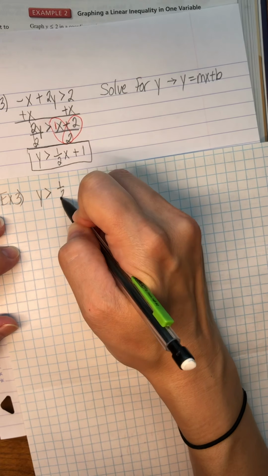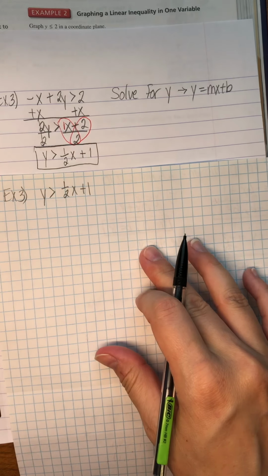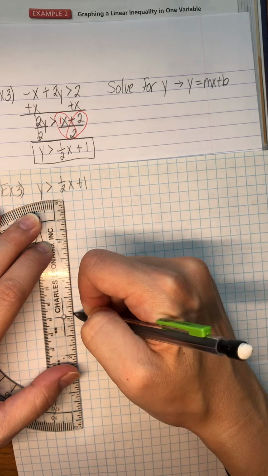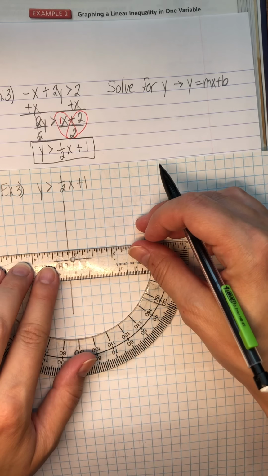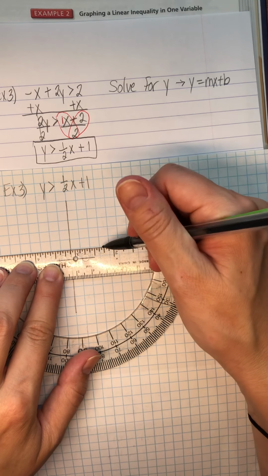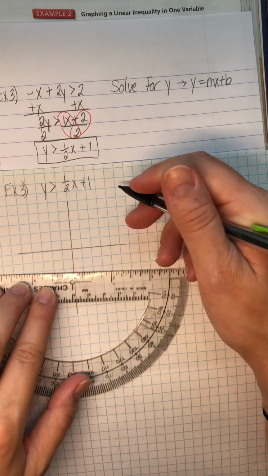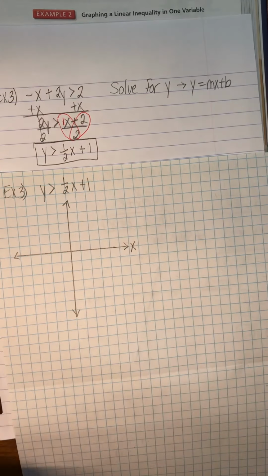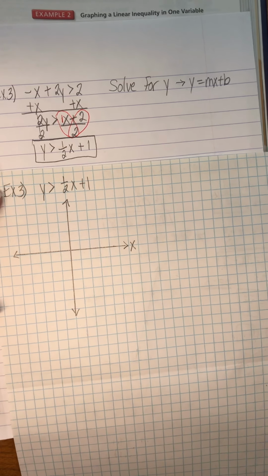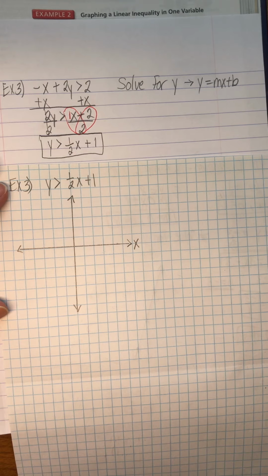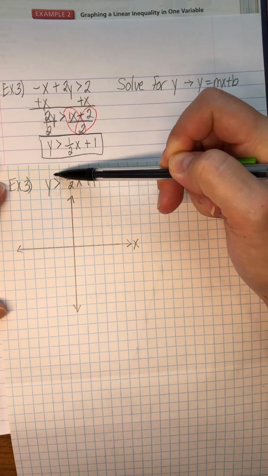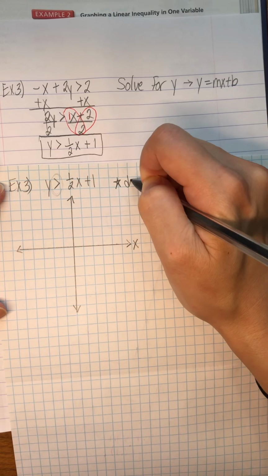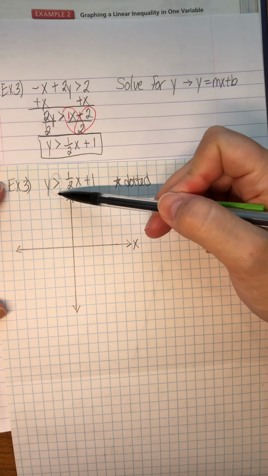y is greater than 1/2 x plus 1. I'm going to draw my coordinate plane on the graph paper here. Okay, now when you graph this line, remember it's an inequality. So there are 2 extra things that we need to think about when we're graphing this line. Our first step is we need to decide what kind of line the graph is going to be. Is it going to be a dotted line or is it going to be a solid line? Because this inequality is only greater than, it's not equal to, that means I need to use a dotted line. My line is going to be dotted because it cannot equal it.